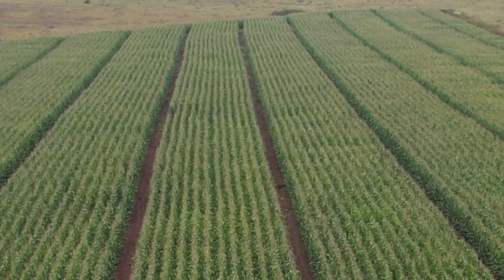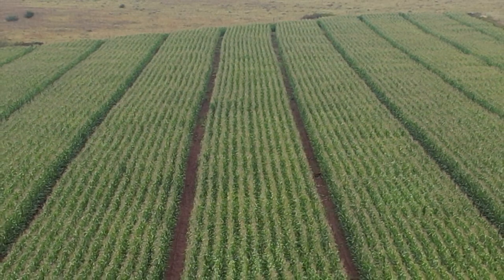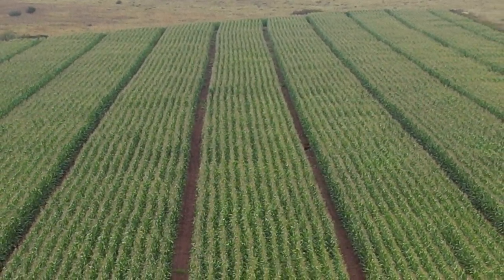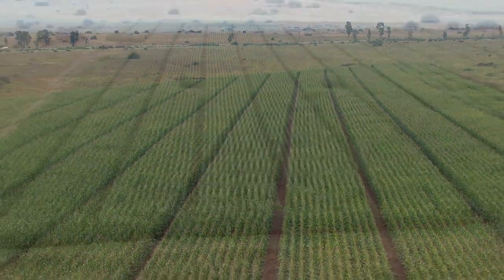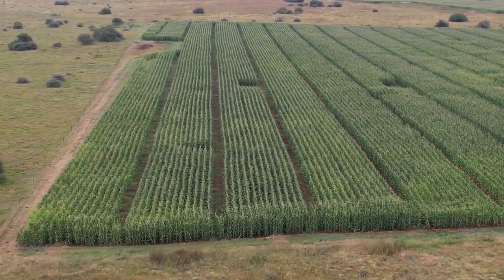Check out in the center row here — you can see a warthog come running through and break down a corn stalk, and this was our first sighting of the day. There was no way to approach these warthogs in the area that they were in, so we waited on the edge of this cornfield in hopes that they would come out.